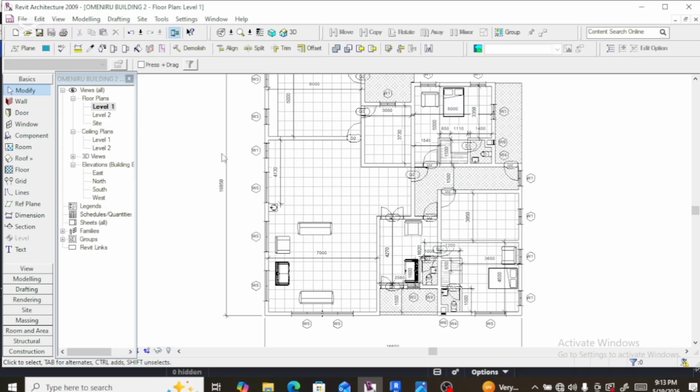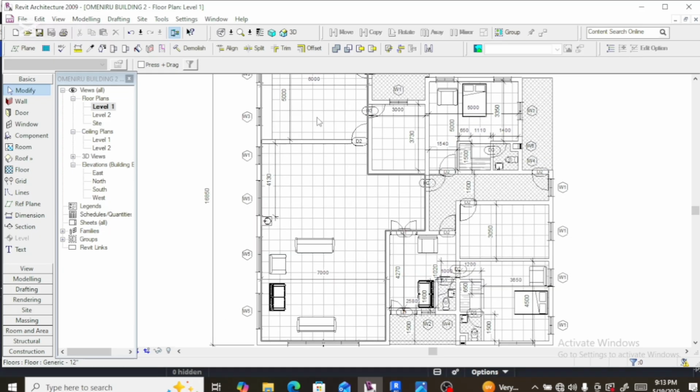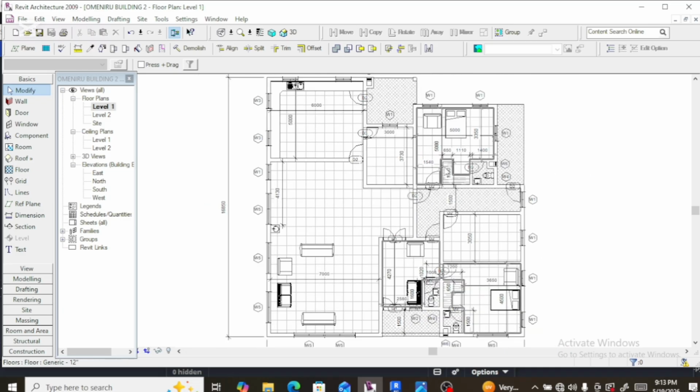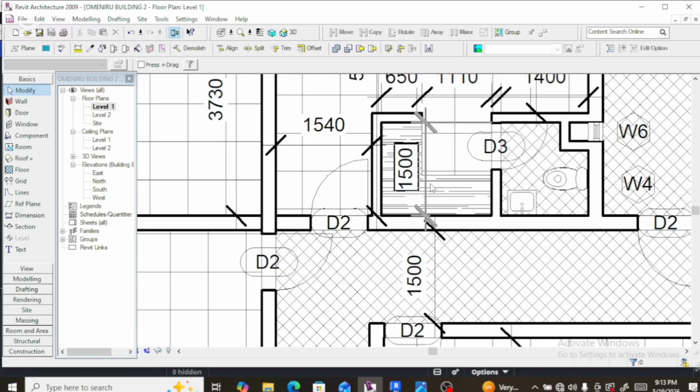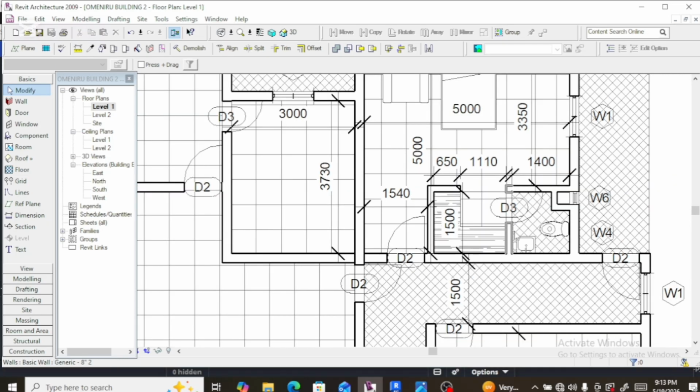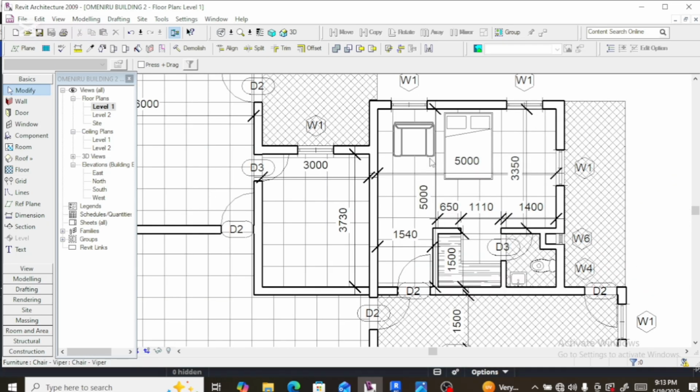This is 2009 Revit. So we've shown you how to install doors and windows, and also do floors, checking our different floors. Like reaching inside this room now, you see that this has a different floor. The wardrobe area has a different floor. This toilet area has a different floor. That's how to do it. And we did that parking space too.